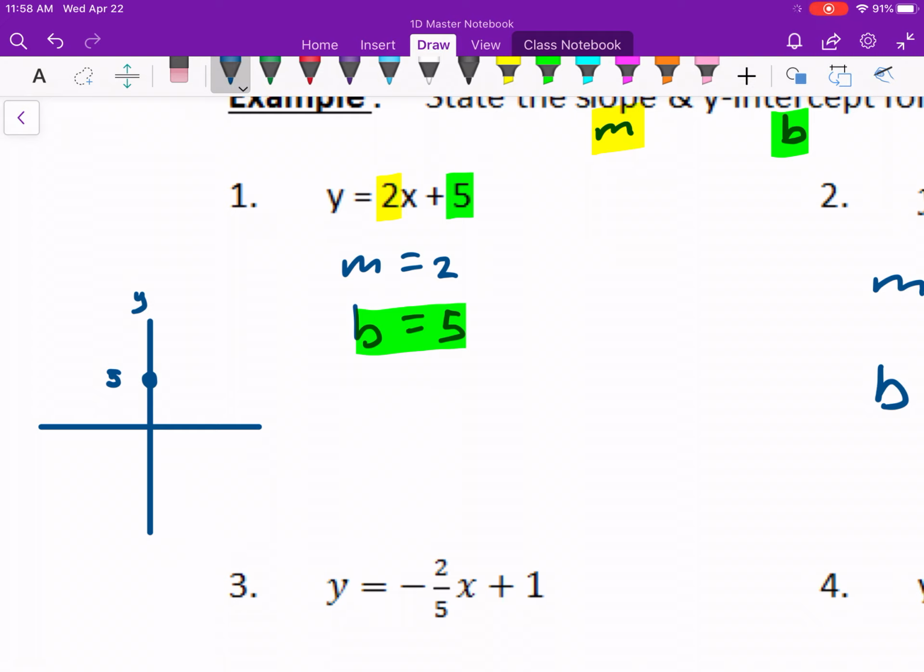Slope, like I said, is direction. Slope is rise over run. And so we can always think of slope as a fraction. This first one isn't given as a fraction, so what do we do? Well, we think of it like a fraction, 2/1. So that means that from any point, for example, the y-intercept, if we go up 2 units and 1 unit to the right, that's our run, then we'll get another point. So up to 7 and over 1 will give me another point.